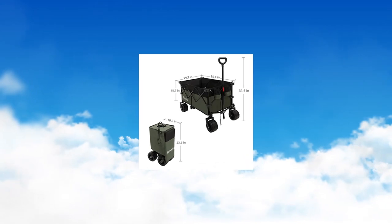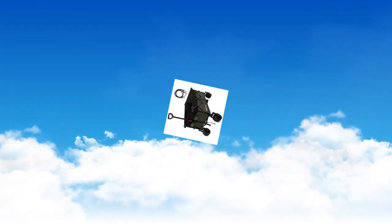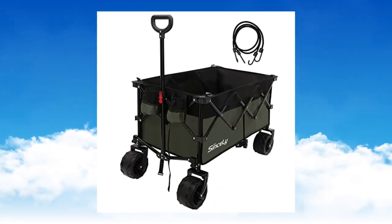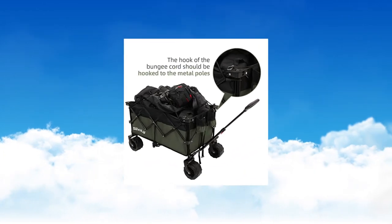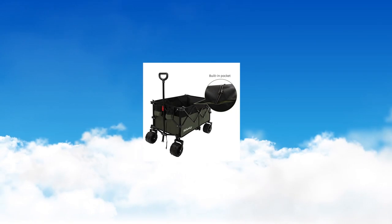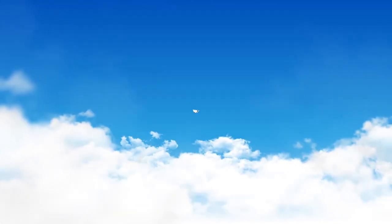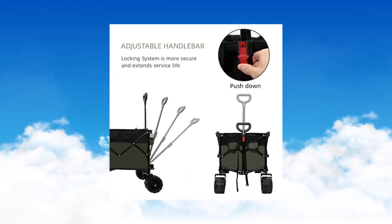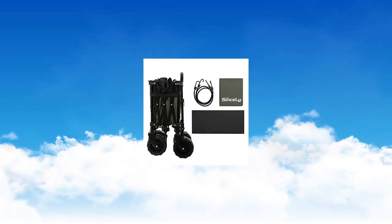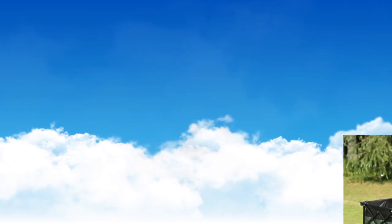Sincerely heavy-duty folding utility wagon, outdoor garden camping wagon, portable beach cart. Large capacity, with cover bag and bungee cords. Large capacity wagon with approximate external dimensions of a heavy foldable truck: 35.4 × 19.7 × 31.5 H. Internal dimensions approximately 35.4 × 19.7 × 15.7 H.